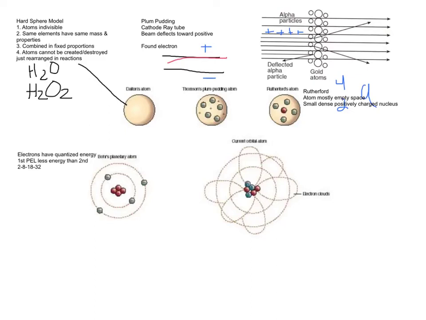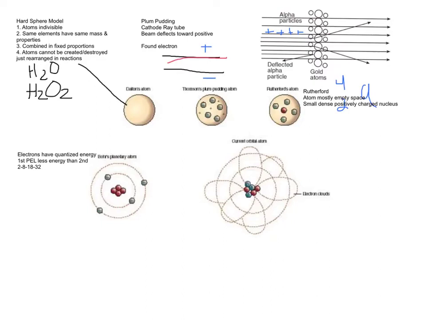Bohr goes on to establish that there is a maximum set of electrons that can be accommodated on each principal energy level or ring. The first principal energy level can accommodate a maximum of 2 electrons. The second principal energy level can accommodate a maximum of 8, then 18 and 32.